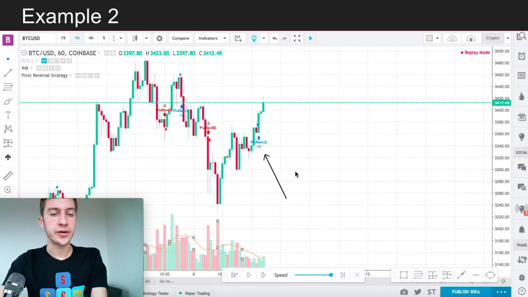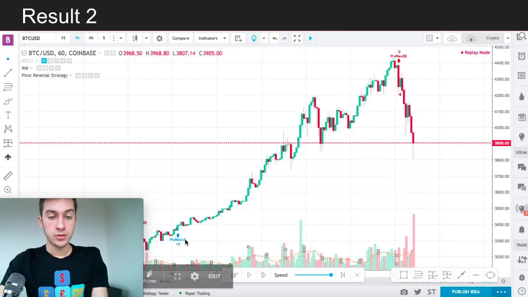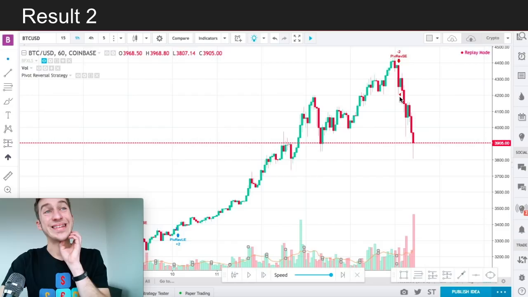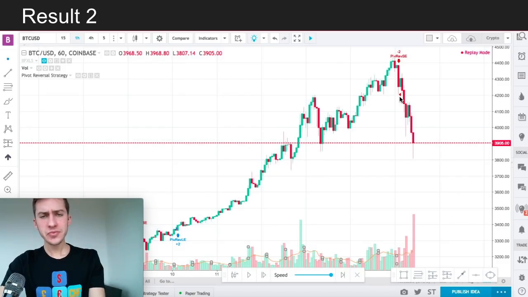Another one would be right here, where we were indicated to sell here, okay, and then we sold, and then it tells us that there's a very high probability, based on the pivot points here, that price is going to be a very good buy at this point. So if you had bought this here, you would have made that, which is about 3,400, all the way up to about 4,200 for that side arrow. So that's a large percent increase. $800 in actual change, but the percent would be quite high. So this would have been a fantastic trade to take on the hourly for Bitcoin.